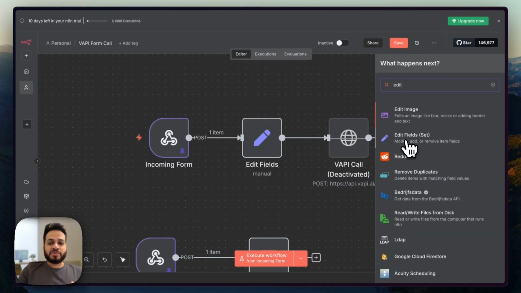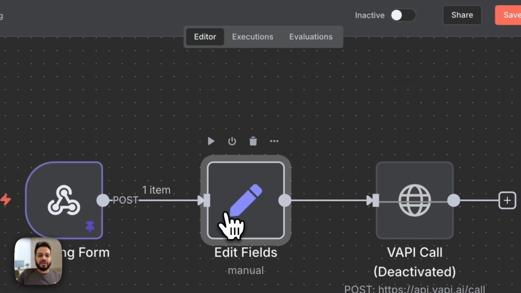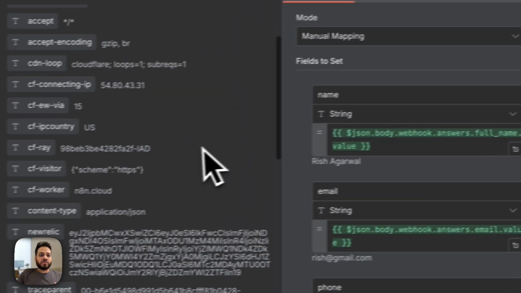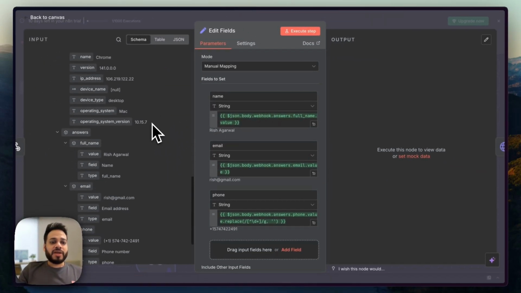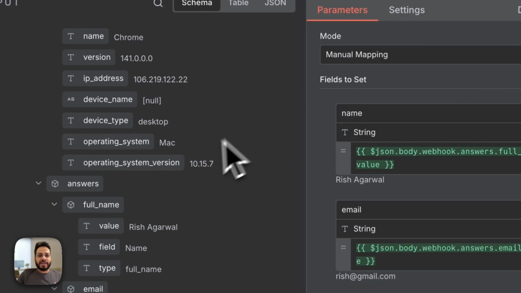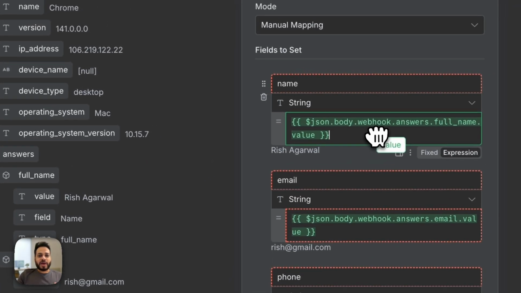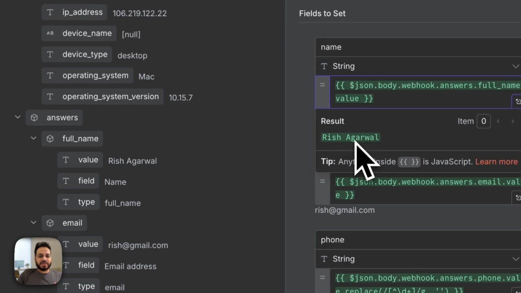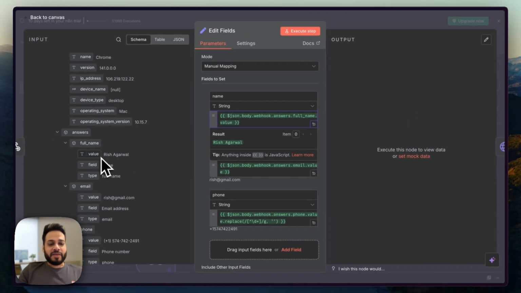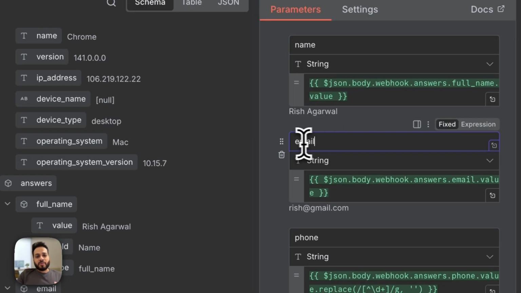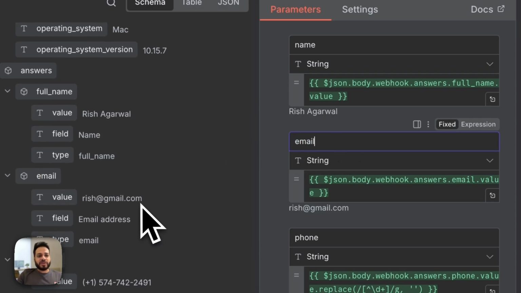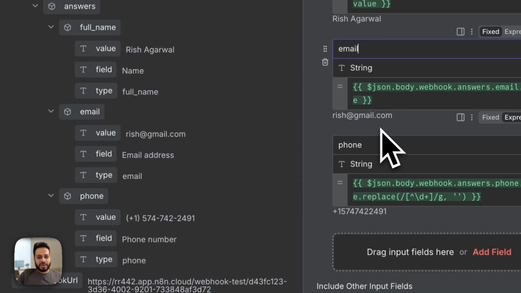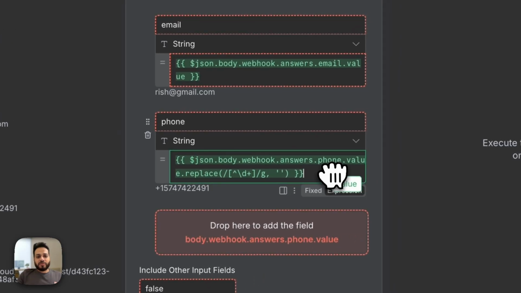This one is a node that we are using right here, right? And in this one, all I need to do is drag and drop the fields that are valuable to me. So I'll set the field name and drag and drop this value right here, and we'll pick up this. So you can see this is emitting my name, which is right here, right? And next up, we can add a field called email, in which we can drag and drop the email from here to here, and we can add the phone number field from here.